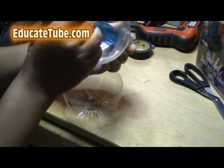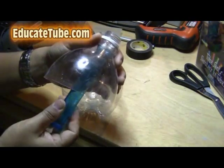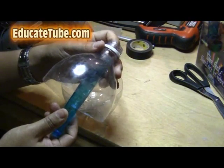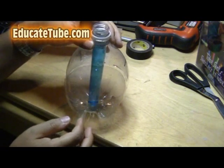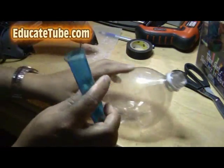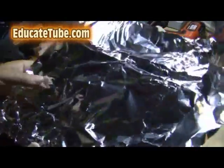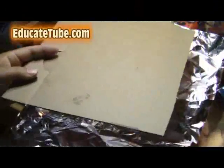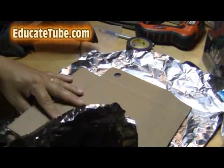Okay, so I'm going to hot glue the long tube and put it right on the nozzle, or the top opening of the plastic bottle, like that. Now before I do that, let's make the base. Leave that alone. Wait till the hot glue warms up. Okay, so let's make the base. I just need a cardboard. This is a piece of cardboard, and we're just going to fold it.